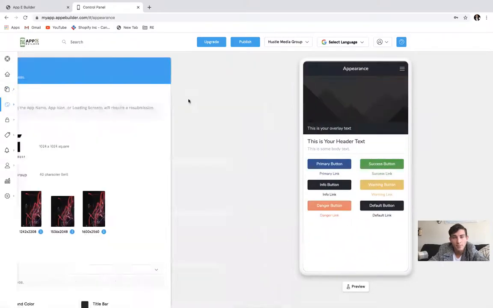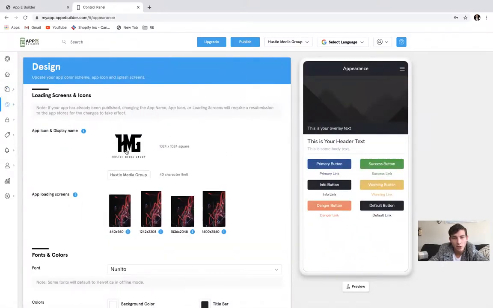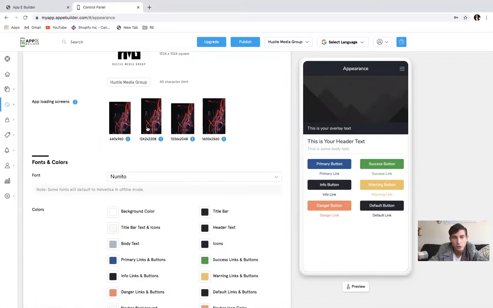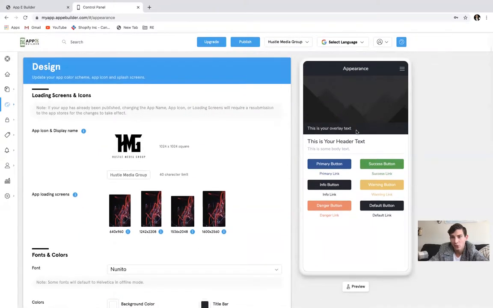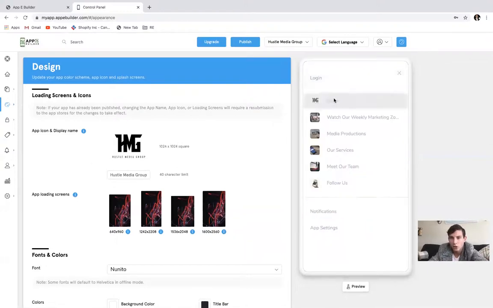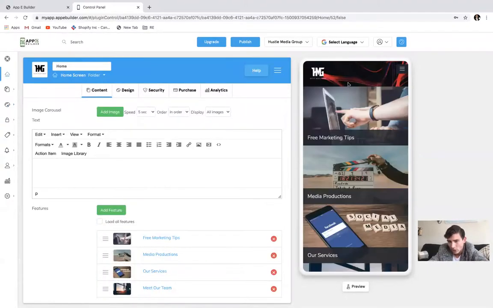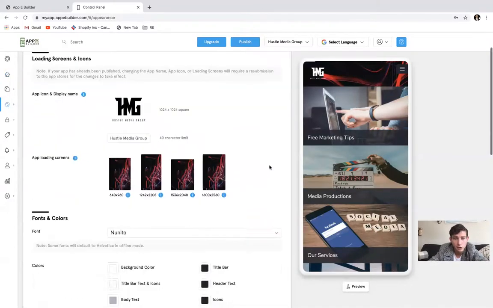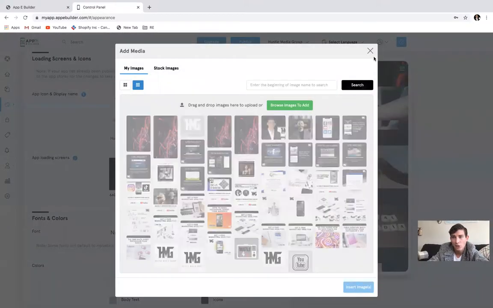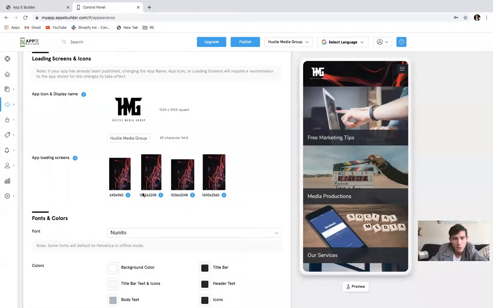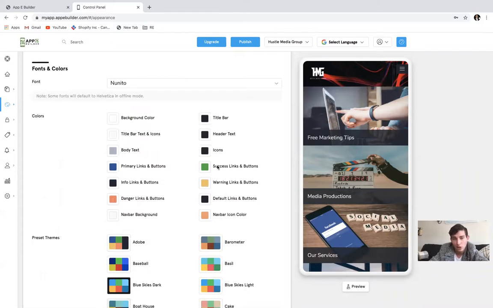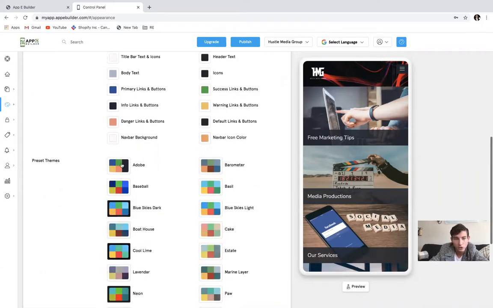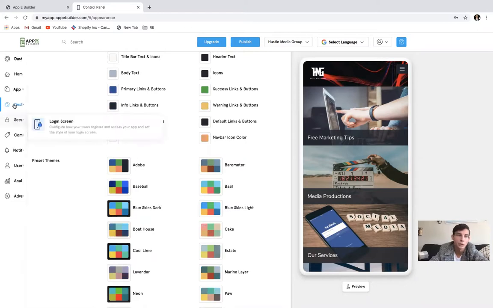Design, if you go to branding, you're going to add your logo right here. This is a way for you to customize how your app is going to look behind the screen. So if you go to our home screen, you can see back here there are these reds and blues and stuff like that. And on our branding, you can see the same image right here. So if you want to change that, simply click on this, change the image. It does give you the dimensions, so use canva.com and create it is what I would recommend. You could come in and change the colors that your site has, or you could set a preset color theme, which is very nice and convenient.